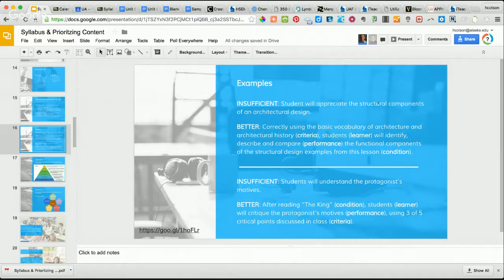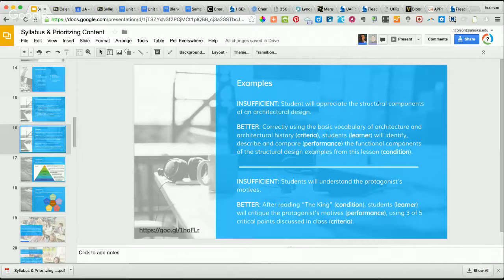The students, which is your audience or the learner, will identify, describe, and compare, and those are active verbs that you can measure. The functional components of the structural design examples from this lesson, which would be the condition.